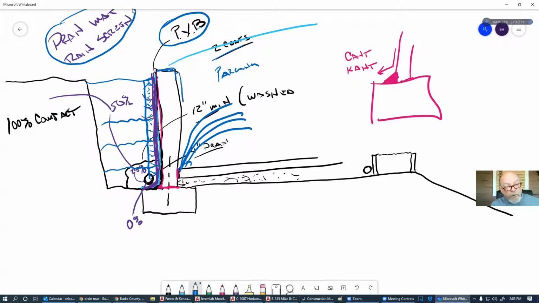You need to put some sort of thermal skin on the inside or the outside, or both if you can afford it. It gets a little more expensive that way, but if you're trying to get this space down here into a heated space, then you're going to have to add insulation. You're going to have to take super measures to deal with this water. You can't stop it. It just ain't going to happen. The water's going to be there as long as it rains. We're going to have this problem.